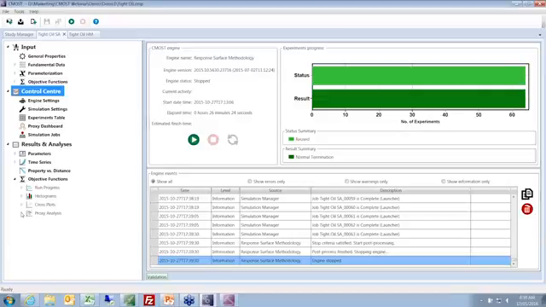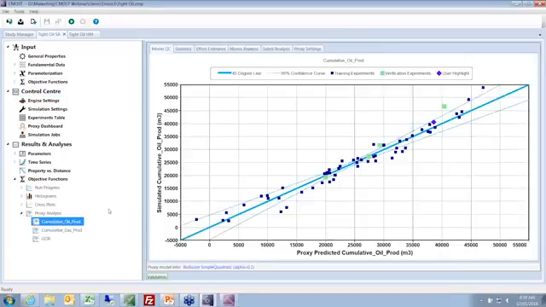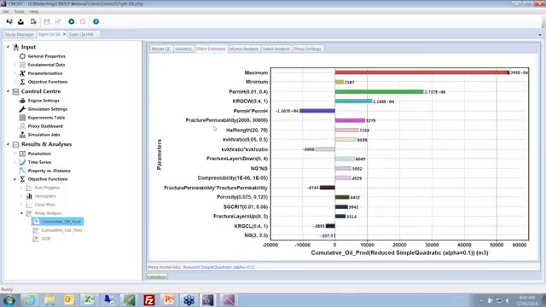I'll first take a look through the sensitivity analysis results through the results and analysis section. And we'll first look at the impact of the parameters on the cumulative oil production. The first thing that we want to see here is how accurate our proxy model is. This quick verification plot allows us to see whether or not the predictions made from the proxy model actually match the simulation response. And by looking at this plot, most of the points are falling towards this 45-degree angle, giving us greater certainty in our response.